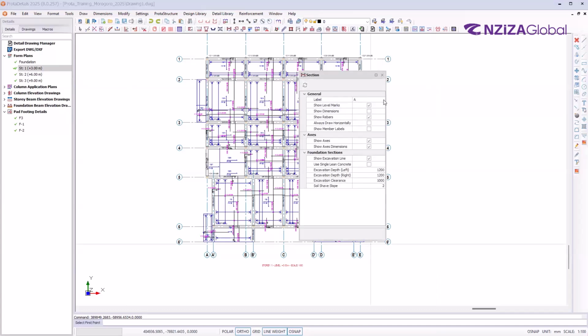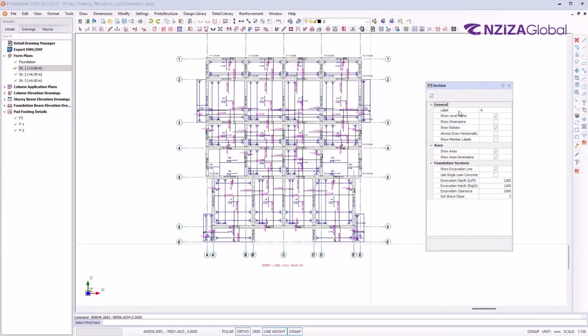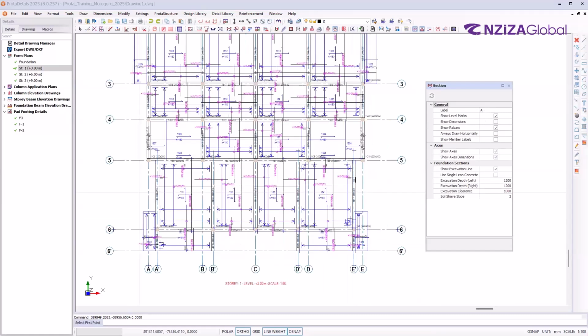Good. You have this dialog box. You can take whatever you want to view. Okay. Then you will select and just draw a straight horizontal line starting from outside of the plan to outside.